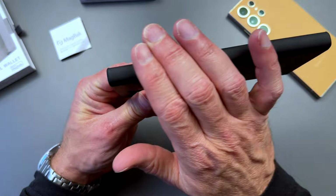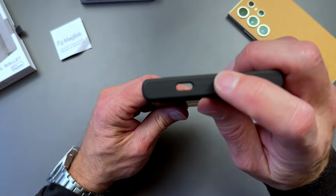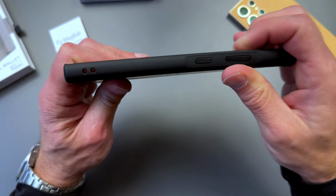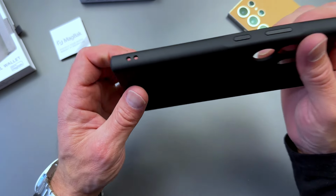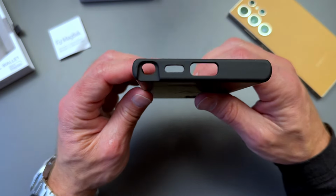Here on the right side, we got nada tostada, because there's nothing over there. Go around to the front, we're going to have a nice cutout there. Push through buttons, not really push through. I guess they are push through buttons. That's interesting. They're pretty flat, so we'll see how that feels once we get it on the phone. Got your holes for your lanyard. You live that lanyard life. And then, of course, your cutouts here. So we're going to see how those go.